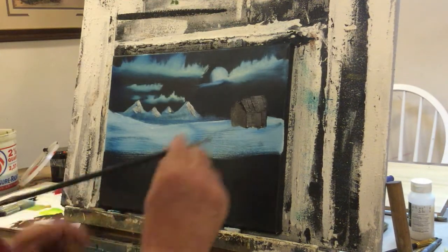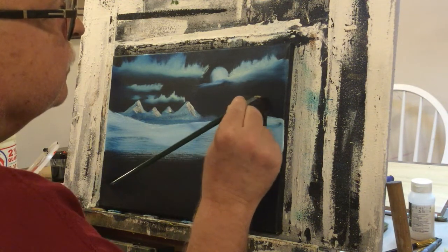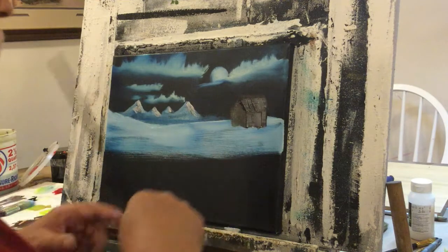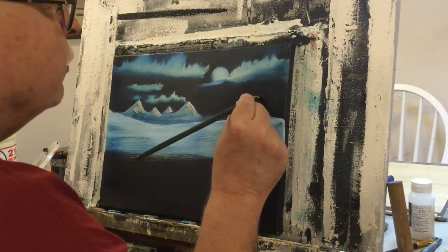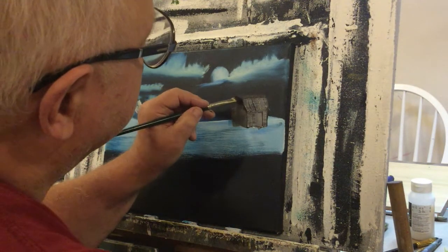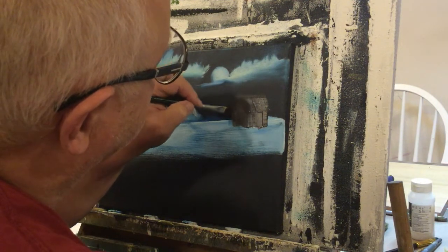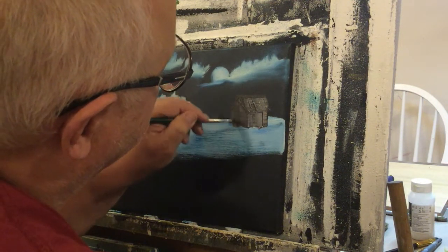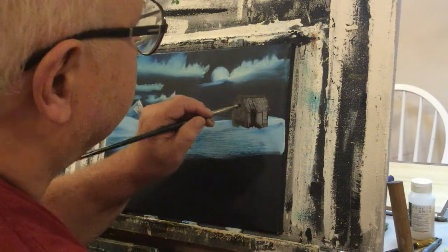All right, so now I've got a little bit of a problem in that this roof line is going the wrong way. So let's just kind of straighten it up. Which means we're going to have to make the cabin a little bit longer, and a little taller, and that's okay. There we go. All right, that's better.